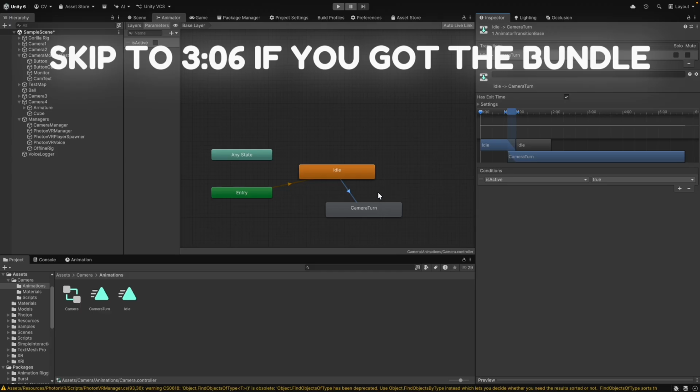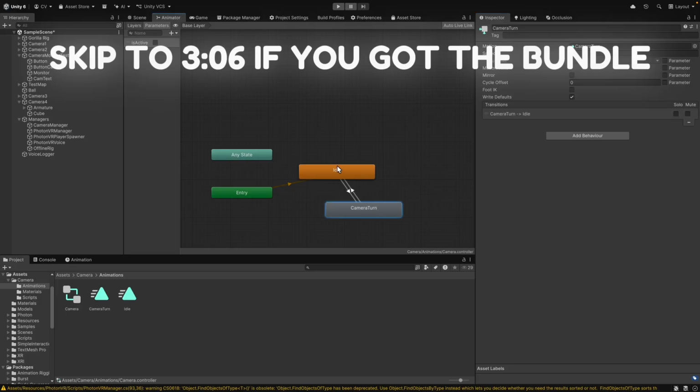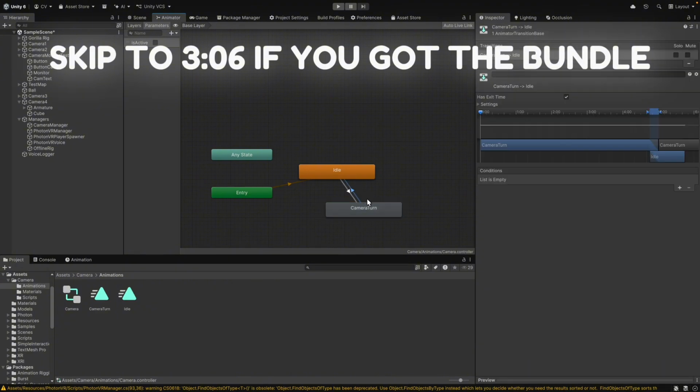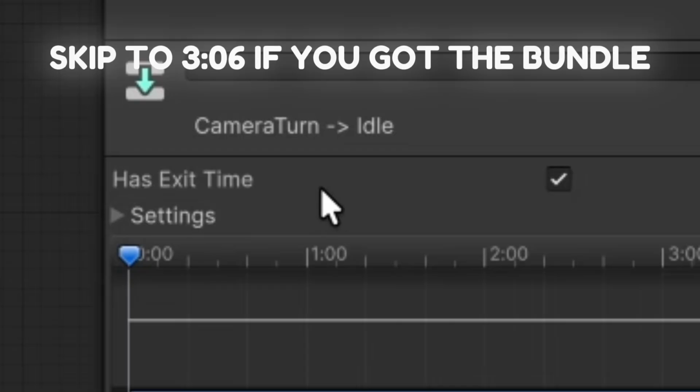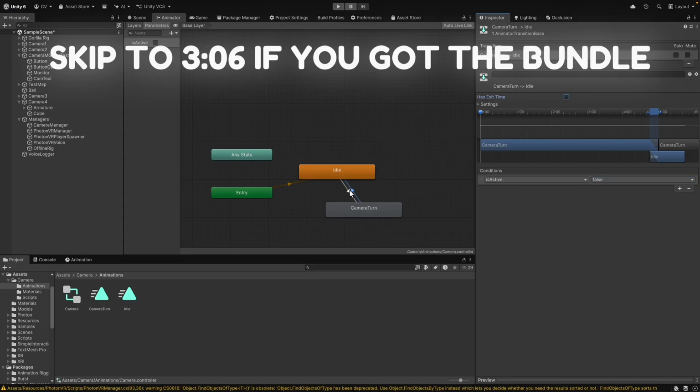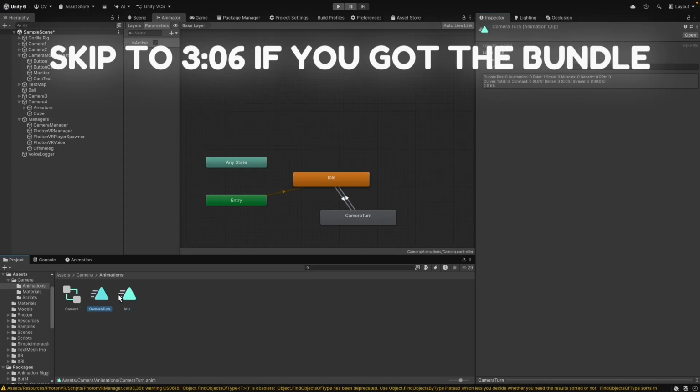However, what if this specific camera isn't active? What do we do then? Don't worry. We're going to right click camera turn, make transition, then just put it to idle. So it should be a line from idle to camera turn and a line from camera turn to idle. The line from camera turn to idle, which is this one that we just made, add a condition, make sure it is isActive, but just change it to false instead of true. Also, on both of the transition lines, there should be a checkbox up here that says has exit time. We're going to uncheck it on both of them. Also, make sure both your camera turn animations and idle animations are on loop time.